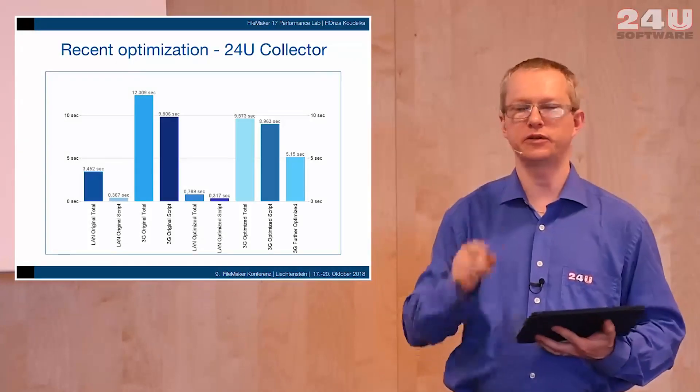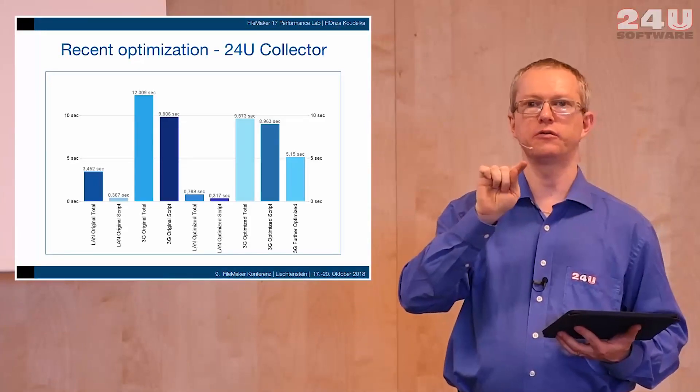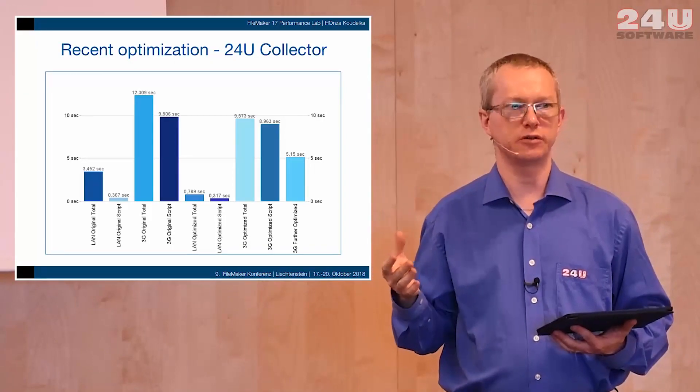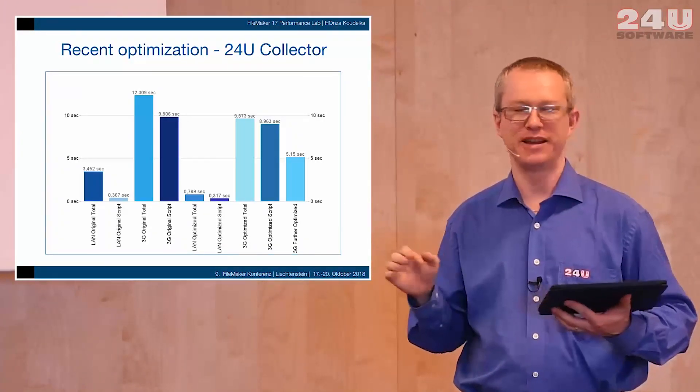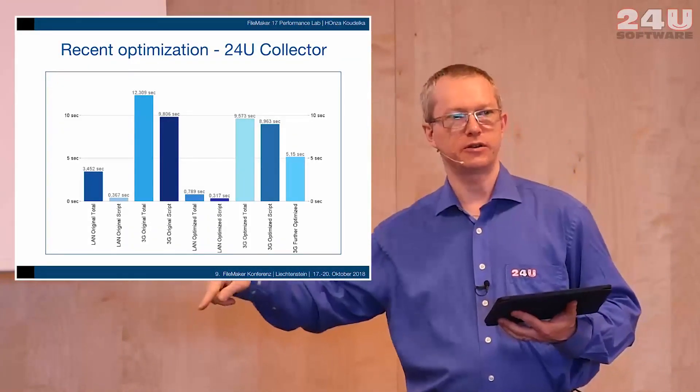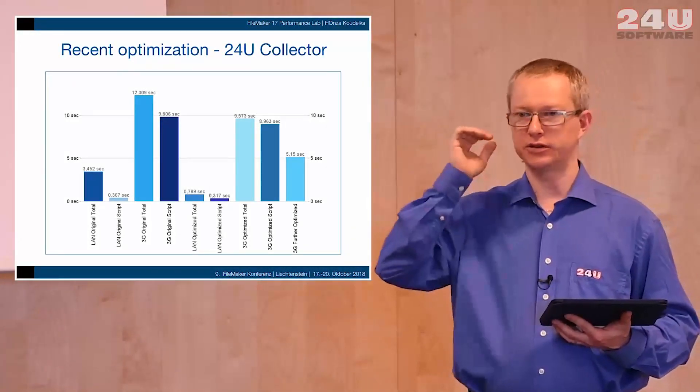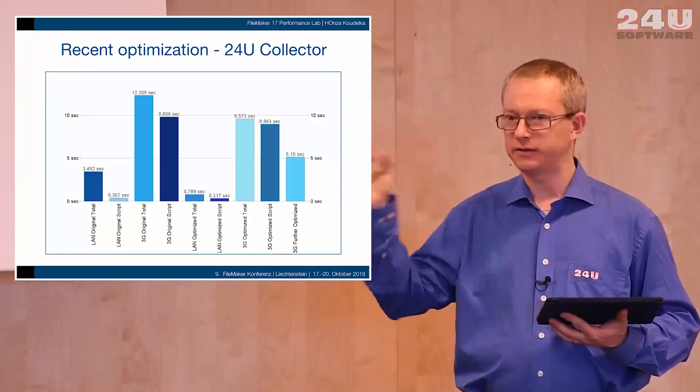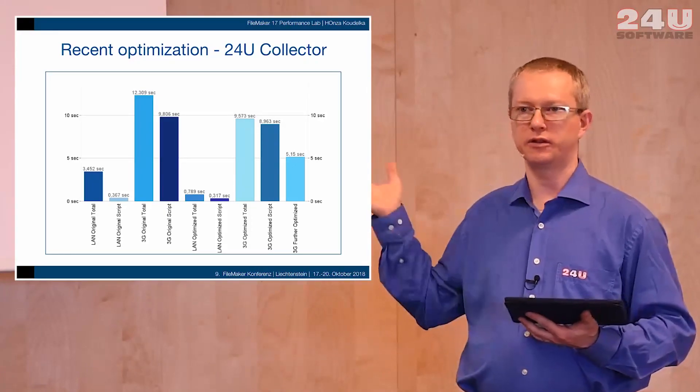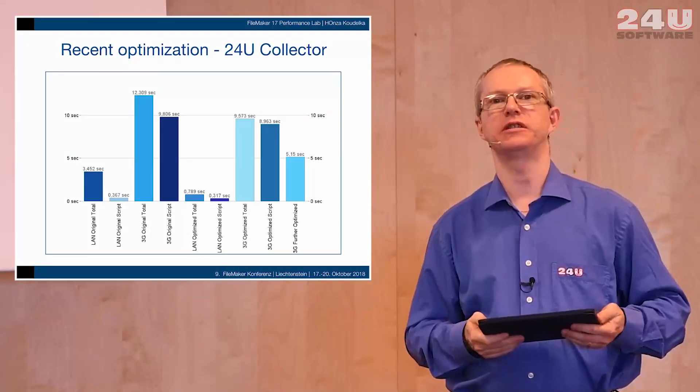Because FileMaker wants to use server to do the sorting to optimize the performance, that's a paradox. Every single time it asked the server, "sort me this records." It was talking to the server all the time. Instead of just one call to get the records from the server, we got so many calls between client and server, and with the long latency, every single call was delaying the response.